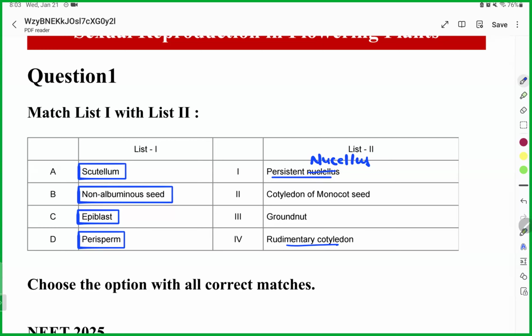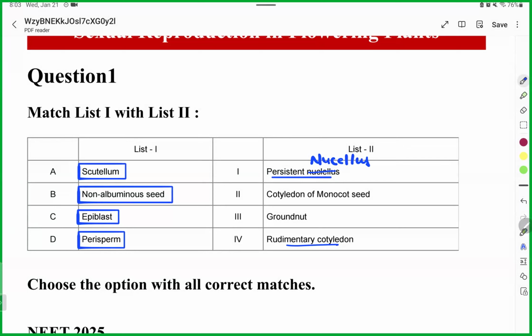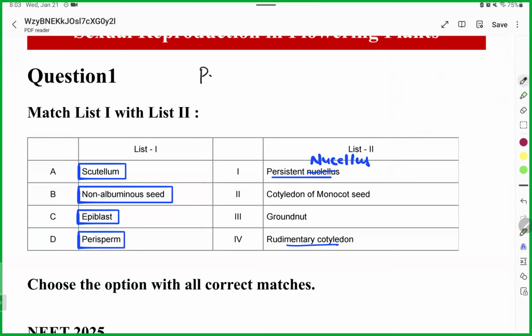So these are the two components of the pre-fertilization event. Pre-fertilization: gamete formation and gamete transfer. Next, Chandana, what happened during fertilization? You have to note down these key points. I will check your notes after the class.